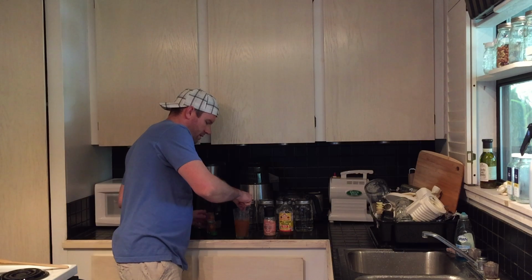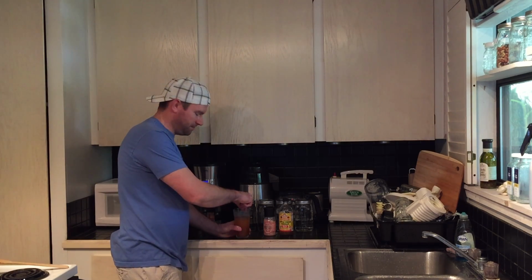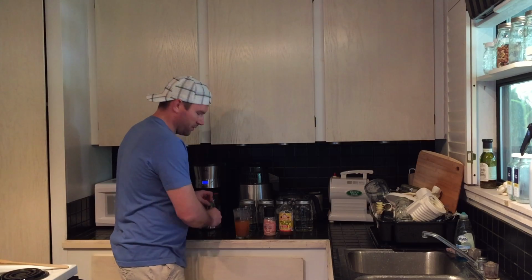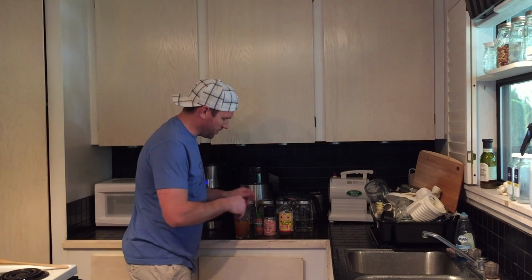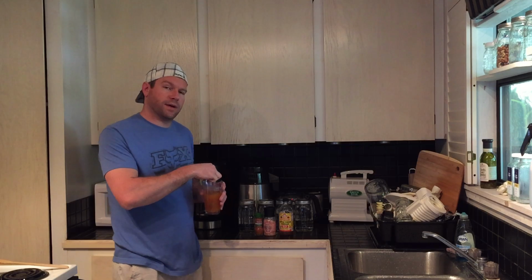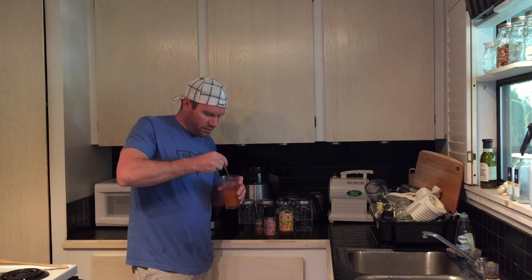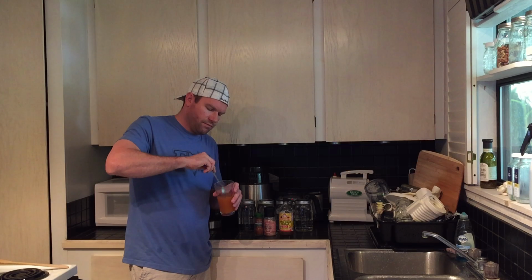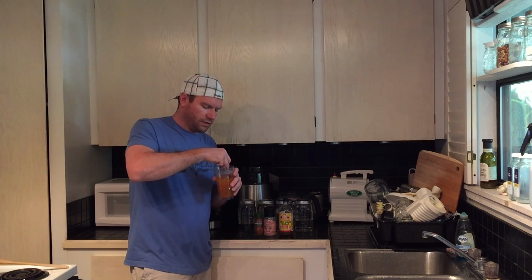So put that in there, mix it on up. It's going to look like a nasty rust-colored lemonade, and it's probably going to taste like shit, but it totally works for gargling and disinfecting the throat and promoting sinus drainage by adding the apple cider in there. And then of course you can't go wrong with a sea salt mouth rinse or throat rinse, whatever you want to call it, for gargling.